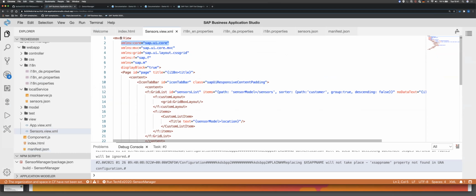Perfect. So now this page is really empty, and we have the nav back button not implemented. So first, let's fix the back navigation. Therefore, we go to our newly created view, and here we have no controller assigned.